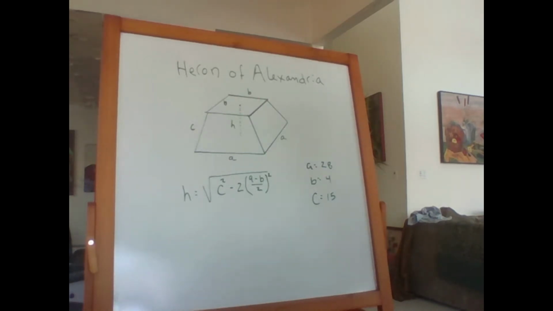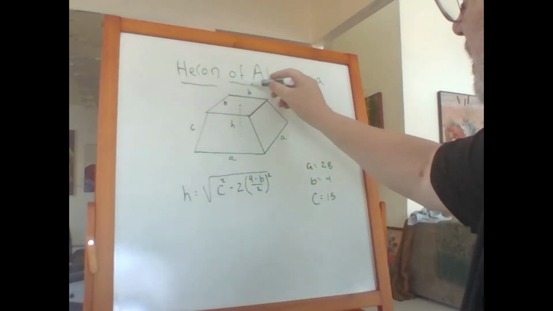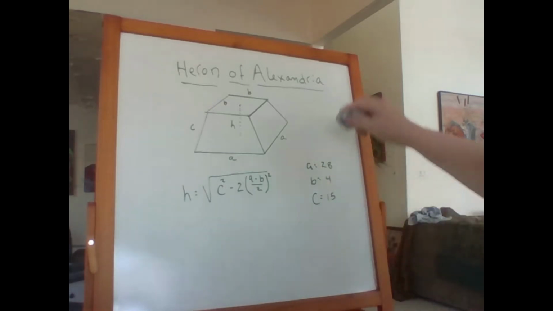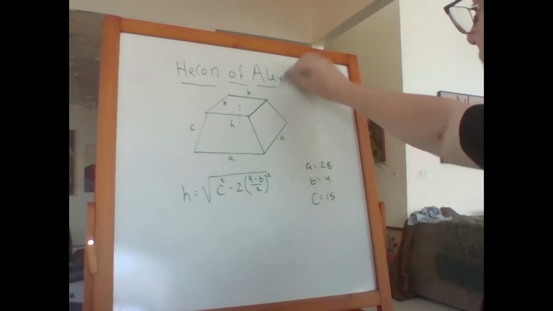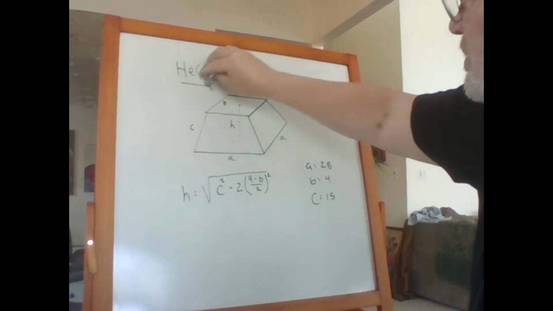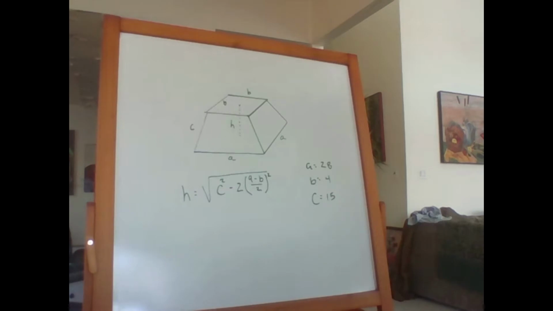And really, when you look at this subject, it goes way back to antiquity, where a lot of math problems originate, with Heron of Alexandria. Now, Alexandria is in Egypt. It was one of the major cultural and learning centers of the ancient world. You probably have heard of the Library of Alexandria, where all of the knowledge compiled to that time was stored in that library.